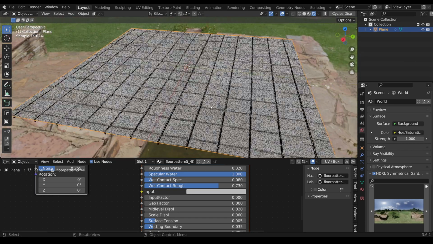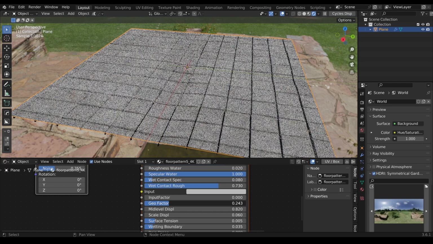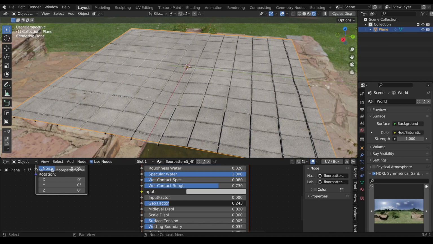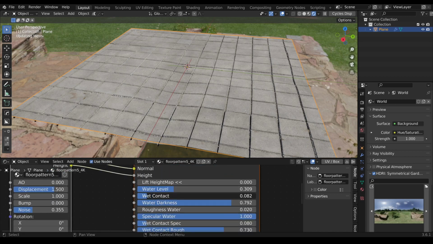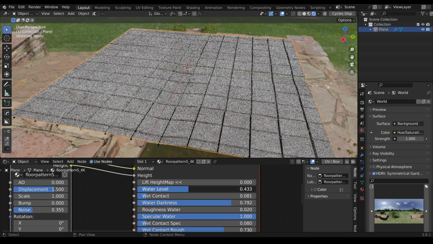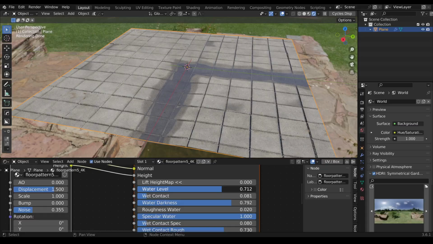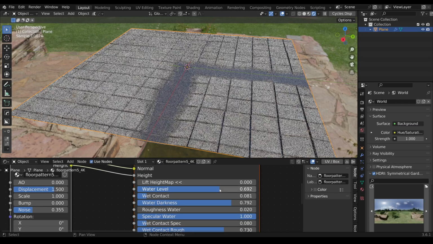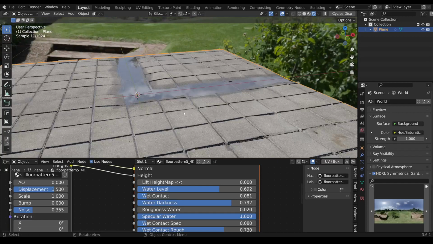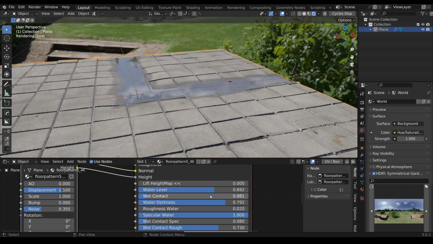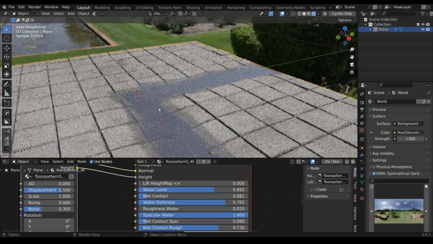Okay, this is very sensitive. So now we can increase the Geo Factor. And as you can see, it goes down, but we also have to increase the water level. Come on, there it is. There it is. Okay, so this is a way to manipulate the puddle using loop cuts.